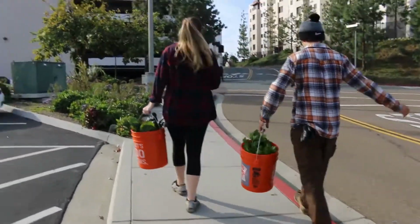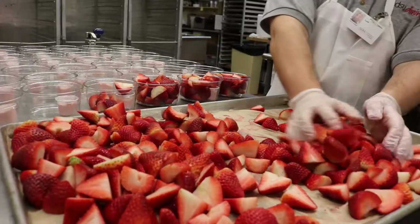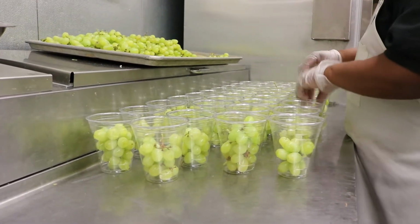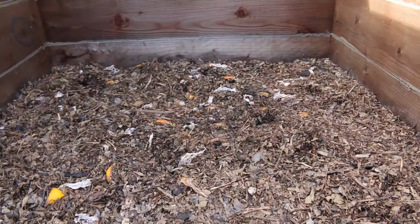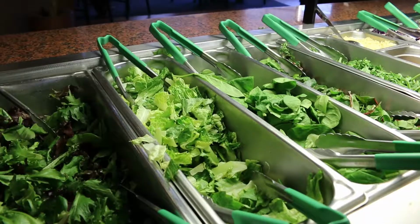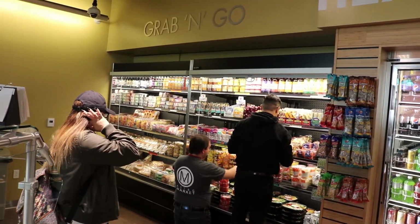I think a lot of us have a misconception when it comes to food on campus. We have the wrong impression that it's all pre-made, frozen, and never fresh. But with SDSU, that's just not the case. Dining Services on campus puts in tremendous efforts to be sustainable, eco-friendly, and most importantly, fresh. So remember this next time you buy food on campus. A lot more work goes into it than you think.